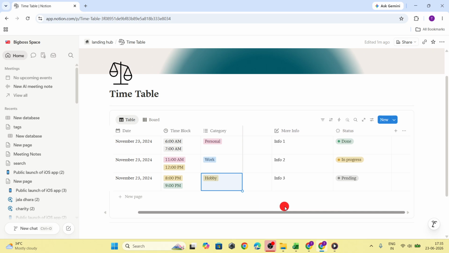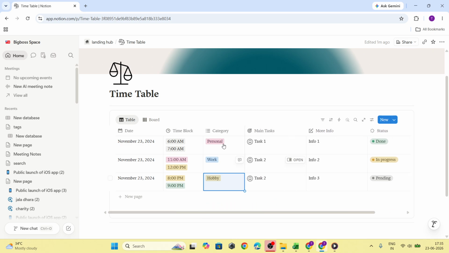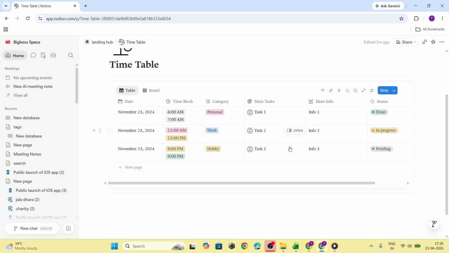This feature is a simple way to improve visibility and navigation in larger databases. If your table contains a lot of properties and you regularly scroll from side to side, freezing columns can save time and reduce confusion. It's a small adjustment, but it can make a big difference in day-to-day use.